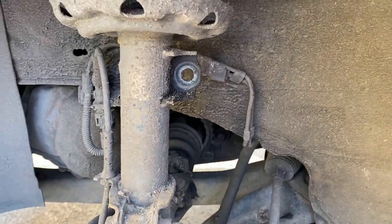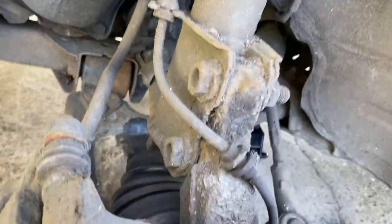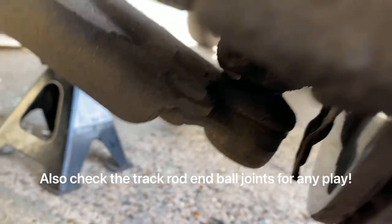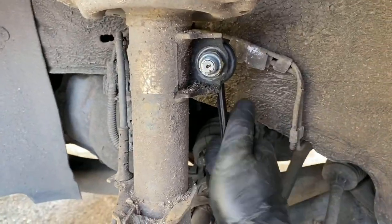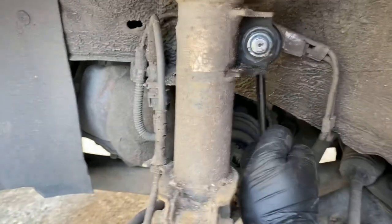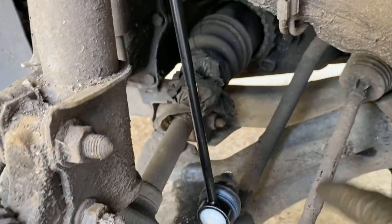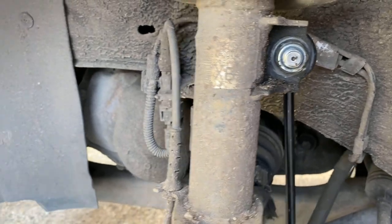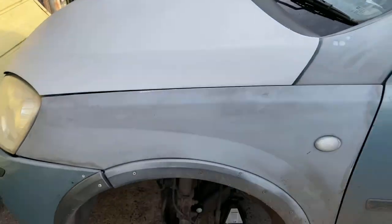That can be quite dodgy if it gets in the way of a brake hose or something like that. If you have a very bad knocking noise, I would look into it as soon as possible because it could end up breaking something. Especially if it's the lower control arm - you can get a knocking noise from the ball joint in there, which can be quite dangerous if it gets really bad, so do get it checked out. Both nuts are now tight on the other side - absolutely no play there at all. Compare that to how it was - much, much better. That will cure my knocking noise going over bumps. It's literally as easy as that - just two nuts hold the link on, take it off, put the new one on, do the two nuts up.